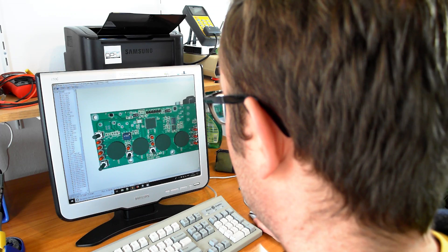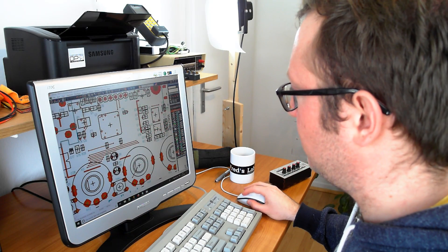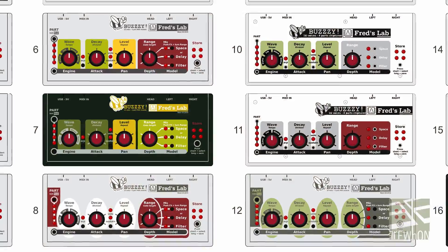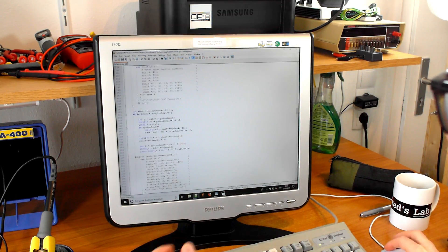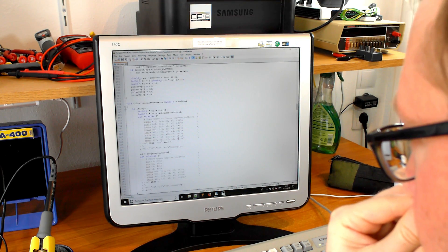So what's the current state of the project? The electronic design phase has been 100% completed. I made two revisions of the schematics and two revisions of the PCBs, which brought us two complete prototypes. Concerning the electronics, there's still one last step to be done: performing the HF measurements required to prove that the device complies with electronic regulations. The wood case design is final. The front panel is currently being redesigned by an artist and new versions will be shown during the campaign. The sound engine is 100% ready. There are minor tweaks to be done on the software side, mainly to get the best user experience.